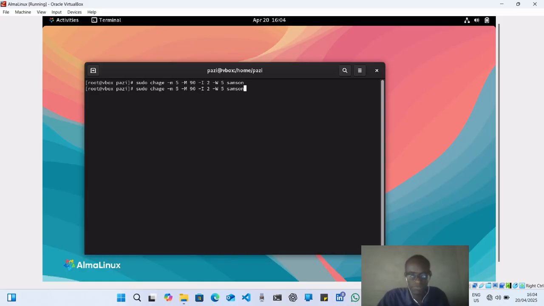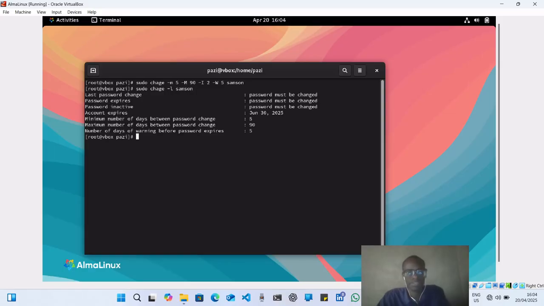And of course, if I want to, sudo chage Samson, so you can see for yourselves. So you see that password must be changed. The minimum number of days between password change is 5.